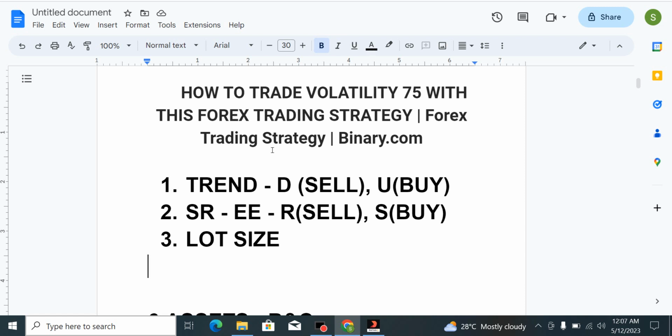The first thing you need to do is to make sure you understand the trend. Like I've always been telling you, all these assets are trend trading assets. If you are within the right trend, then definitely you will make a good profit from there. You just need to follow the strategy. Once the market is on a downtrend, you sell alone. Once the market is on a buy trend, on an uptrend, you buy alone.